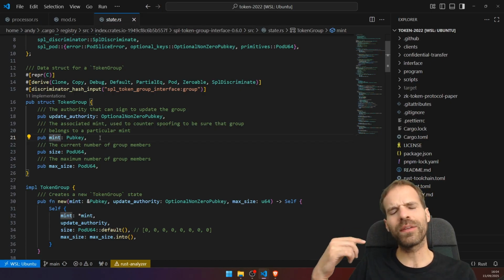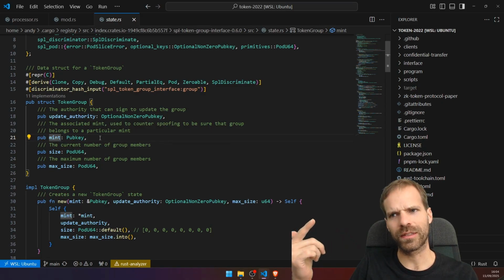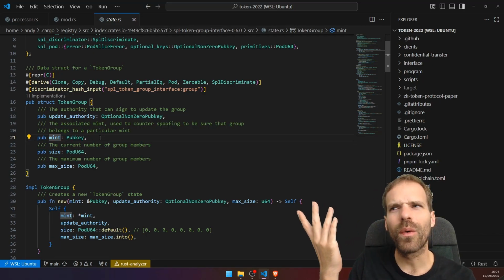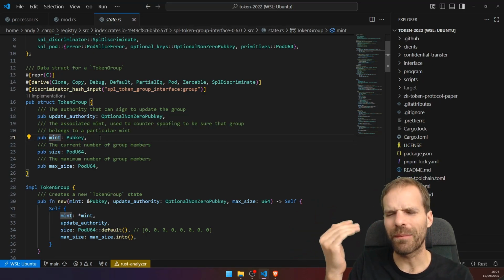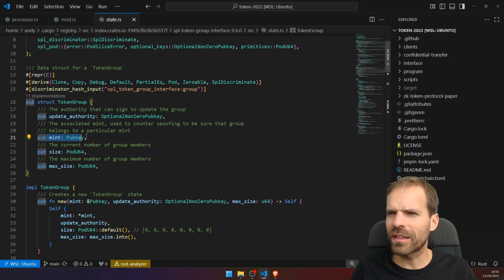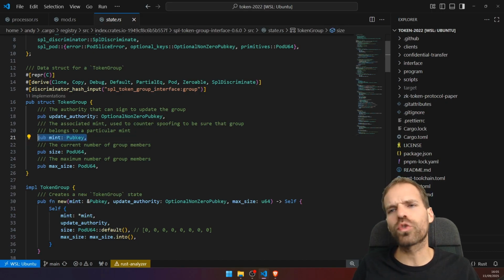So we're not even talking about adding a new mint or adding a member. We're really just talking about making sure that nobody else creates a mint. Now, I still don't get it. We probably will understand this at some point during this video. For now, it's still not sure. I mean, okay, we store the mint as well, but now we stored the mint like 3 times, 2 times in our account.